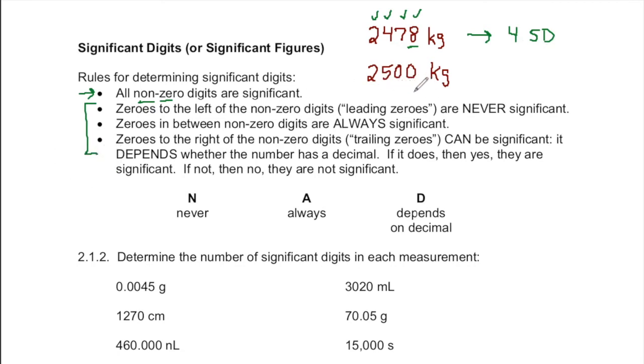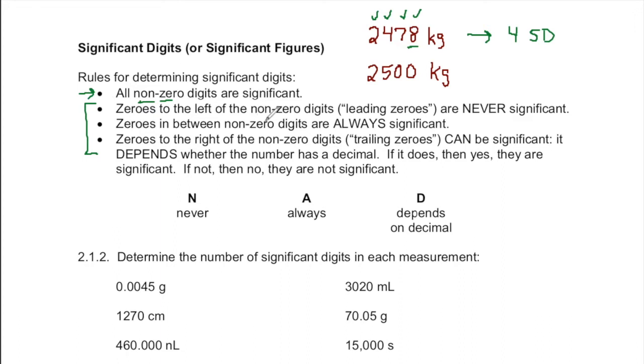Do these zeros mean data? Are they counting the actual kilograms that you need, or are they just placeholders letting you know that it's 2,500, not 250, not 25? So in numbers, zeros can help hold the place value and let you know what value you're talking about. So zeros serve two functions, and we have to determine when they are expressing data and when they're just telling you where to put the decimal point in this number.